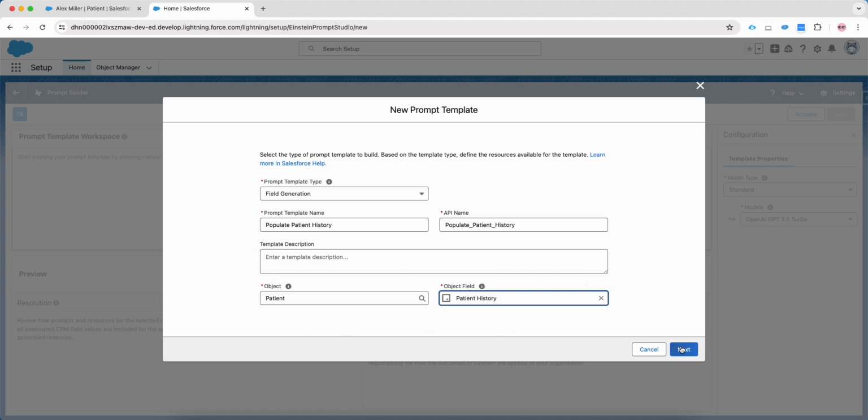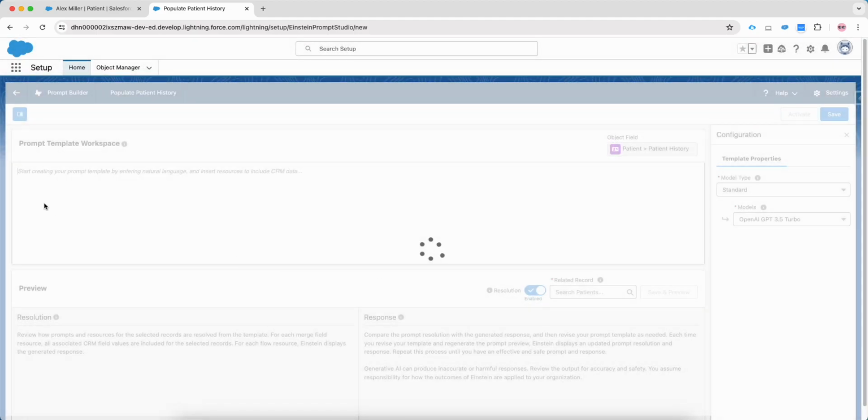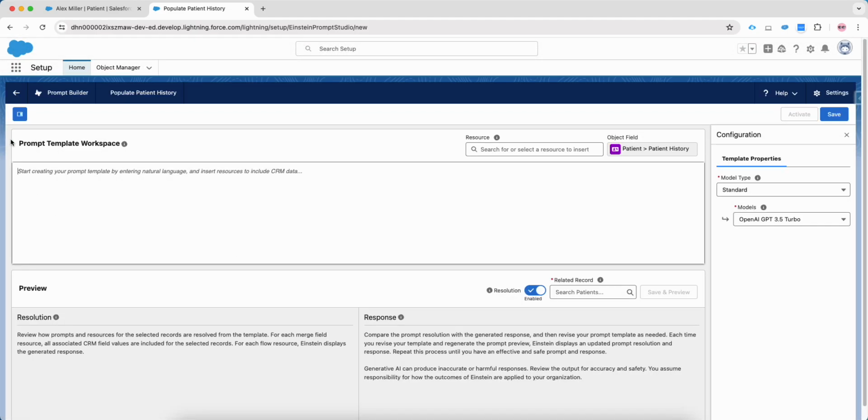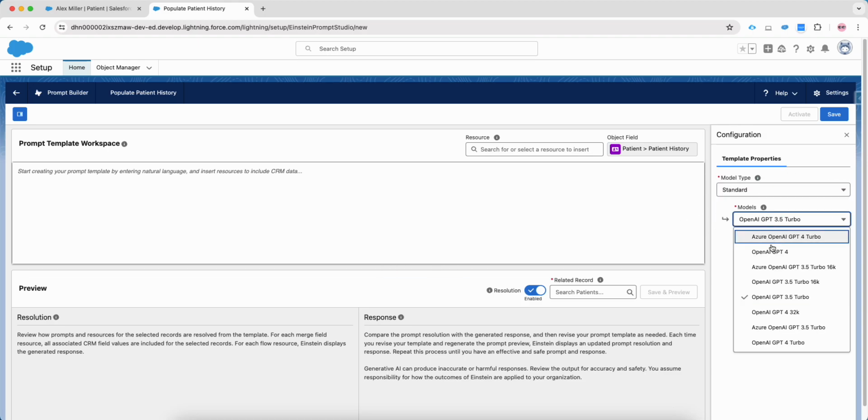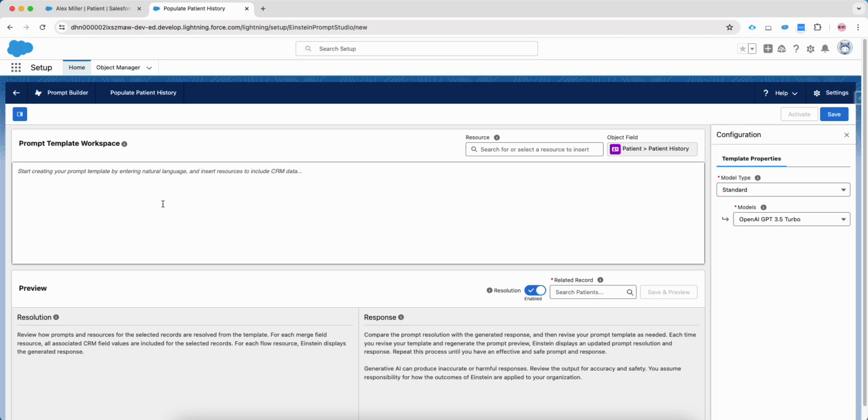Let's click next and look into the details. On the right-hand side you can see the template properties, like model type, whether it's custom or standard, part of the Salesforce standard model, and there are different versions of OpenAI GPT available here. I'm just keeping the default one.